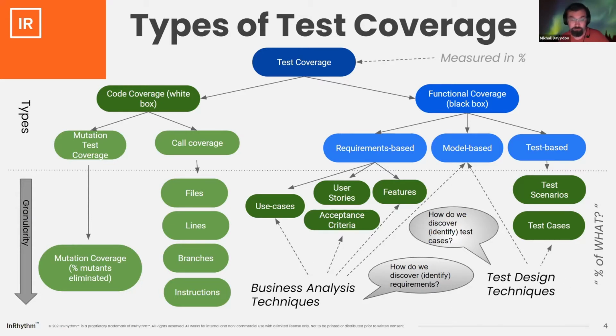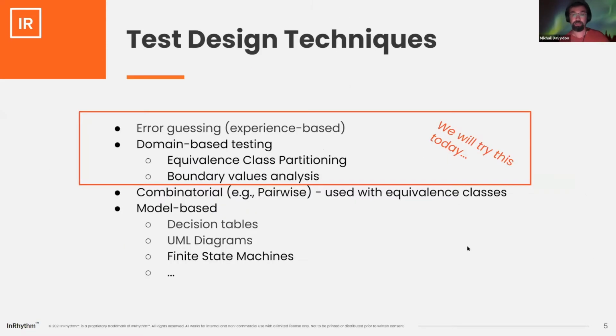How do we identify the test cases? Well, we use certain test design techniques. And the business analysts use their business analysis techniques to identify and write their requirements. But here we will be talking about test design techniques. So I can give you just a list of the names of the techniques that testers are using in their work.